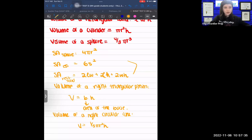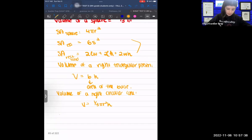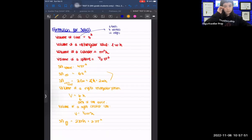And then surface area of a cylinder is going to be 2πrh plus 2πr². So in my experience, the most common ones that they will ask you guys on is like all of these volumes. And then I've seen them ask surface area of just these three. All of this stuff down here, maybe surface area of a cylinder too. But these two, I just put for completeness sake, it's pretty unlikely that this will come up.